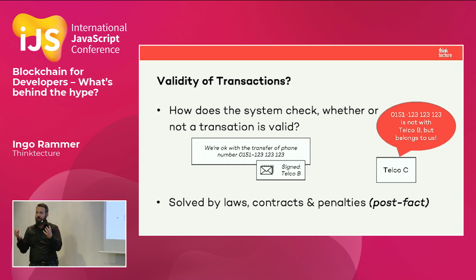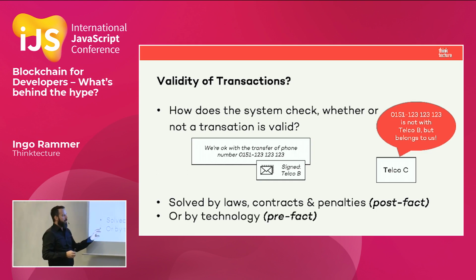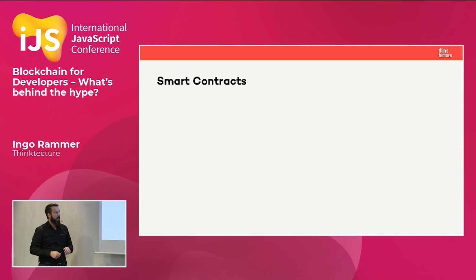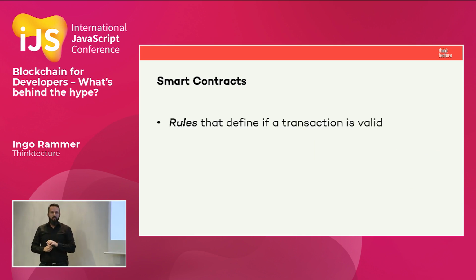That's a post-fact reconciliation stage. We want to avoid this, and that's one of the powers of blockchain technology, that it allows us to get not just shared data, but shared distributed code execution. And that's the technological approach to solving this. Now we are moving this challenge from a post-fact reconciliation, which we could do with any database, to a pre-fact reconciliation, where we say, if the statement doesn't make sense, we don't even allow it on the block. And this is what smart contracts are.